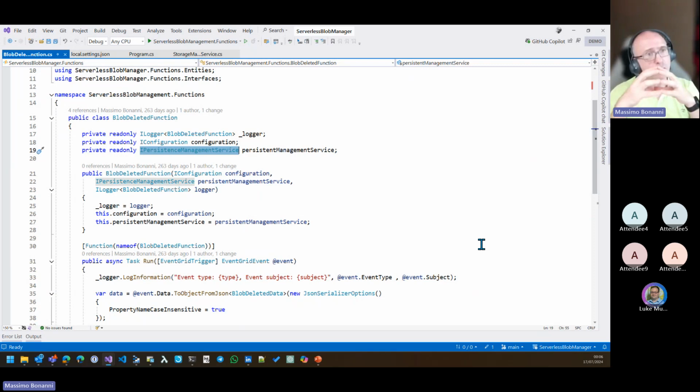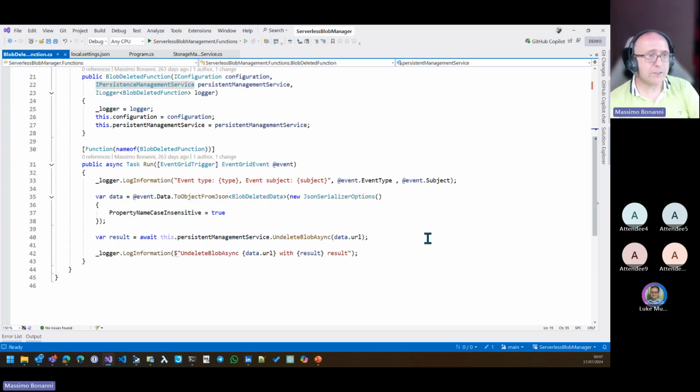I don't do the restore operation inside the function. I call an external service, my class, the persistent management service, because if I need to change the hosting, I don't want to use the function, but another technology, I don't know, a container, another one, not serverless, I take my class, the logic, and put it on the new one.